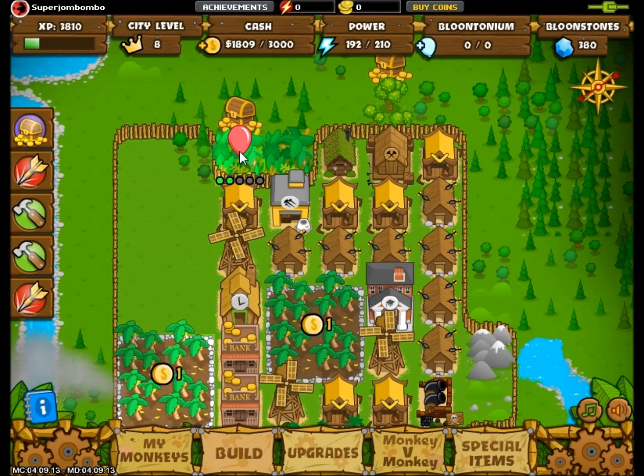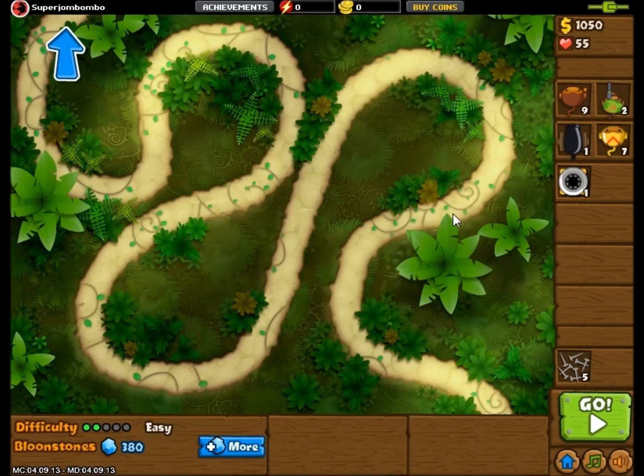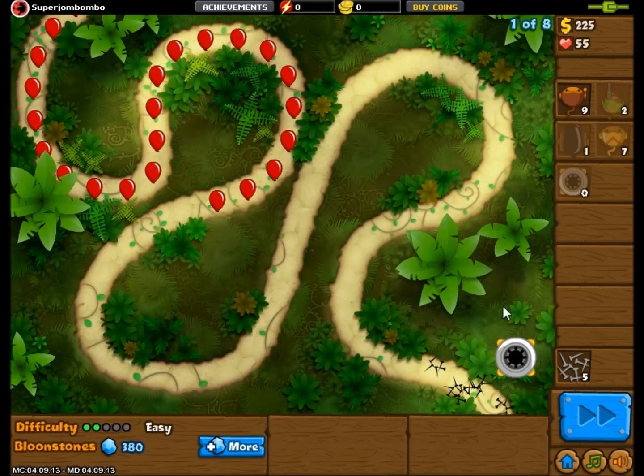Actually, let's try to get the treasure chest. Do a jungle terrain, we'll go back and get through the treasure chest, and we'll go back over there or something like that. I think that's probably my best bet. I always don't like going with Spike Factory for the beginning here, because it takes longer, but today, I kind of have to.